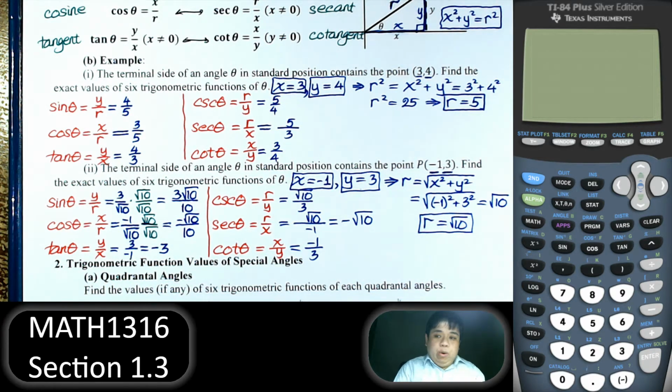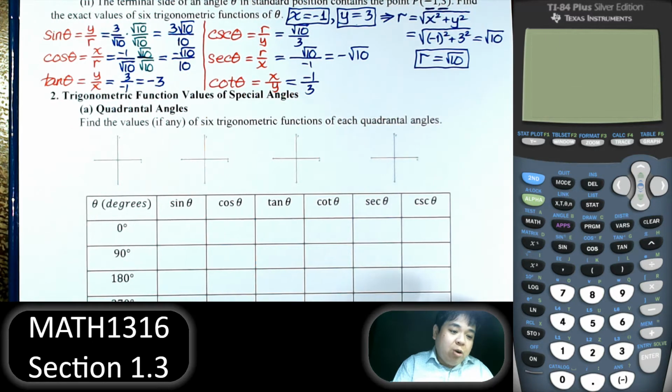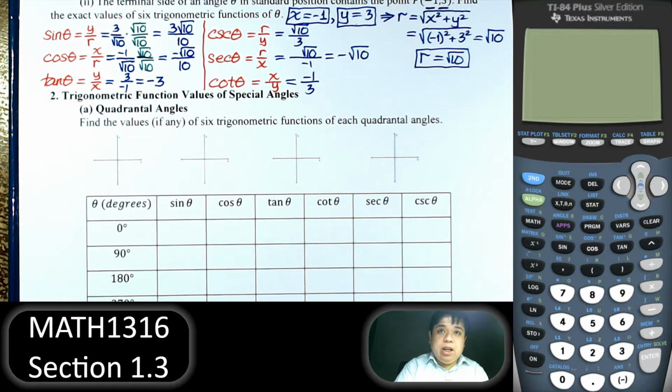Now we'll do a lot of examples of this. But now for special trigonometric function values for special angles. This special angle we have the values, and later on, try not to memorize. The point here is we do enough problems so we know the values. Right. So let's look at this.